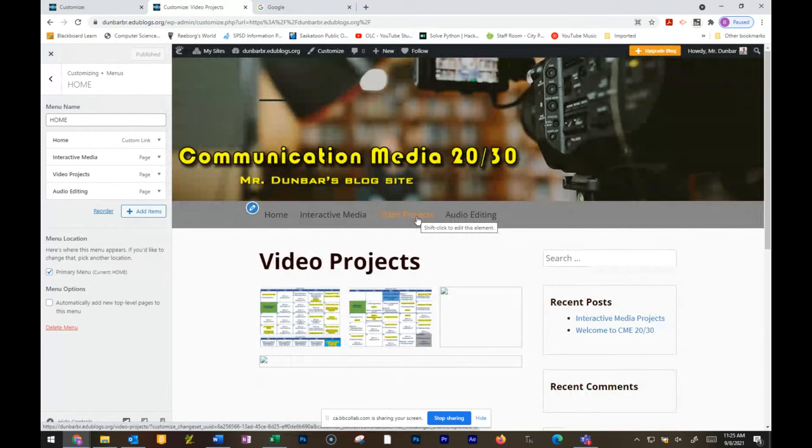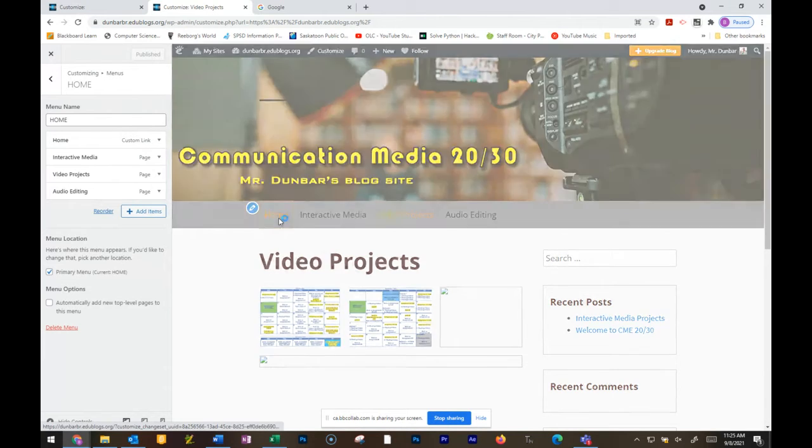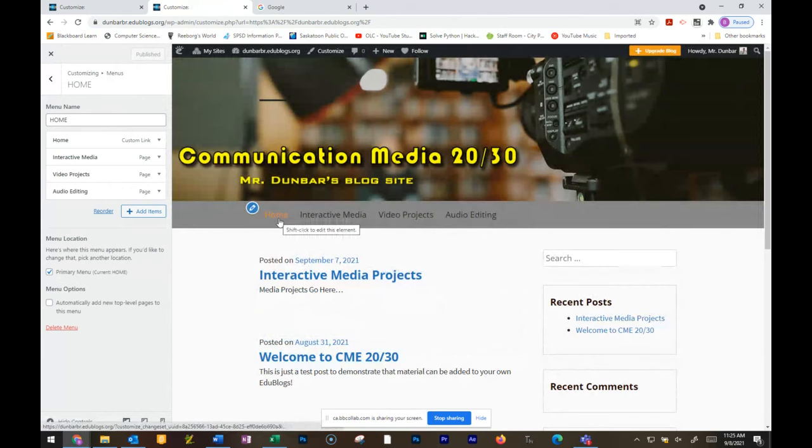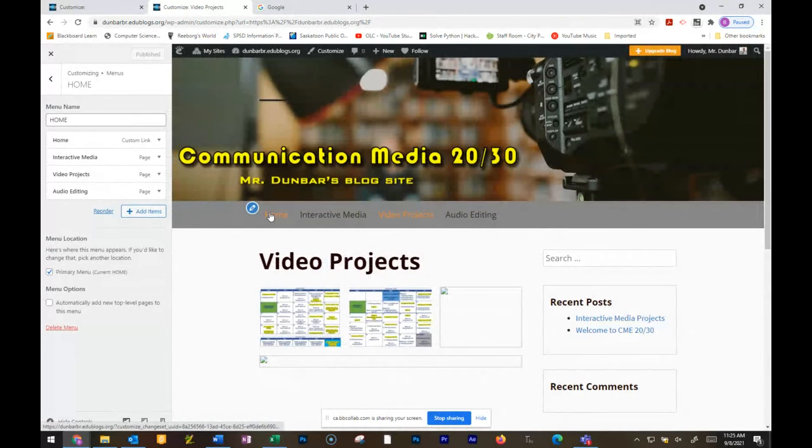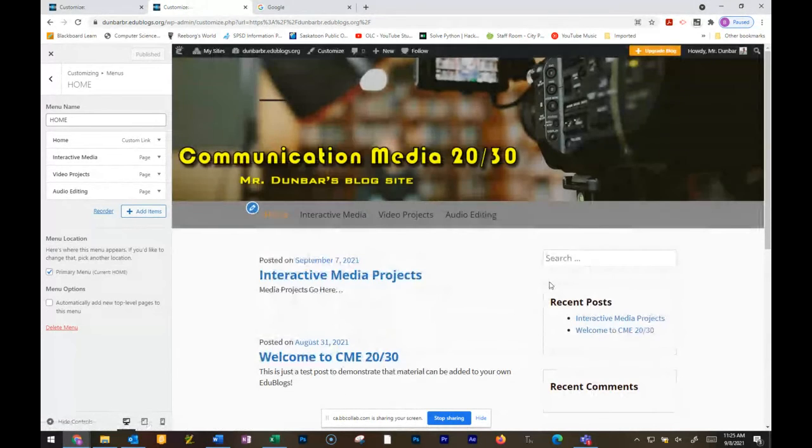And it's probably not important to link to every single page and post in your menu, because then it's going to get long and cumbersome, and it's going to be cluttered, right? So again, you're trying to find that balance of simplicity where it's pretty and it represents you as a person and your interests and what you want to do in this class, but also is simple enough for a lay person, just a normal person, to click into your website and intuitively know, okay, that's where their interactive media is going to be. That's where their video projects are going to be. Now that I'm done with the video projects, I want to go back home and maybe check out something else.